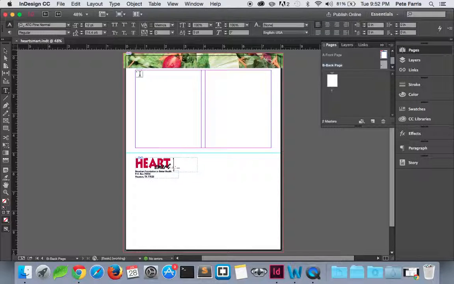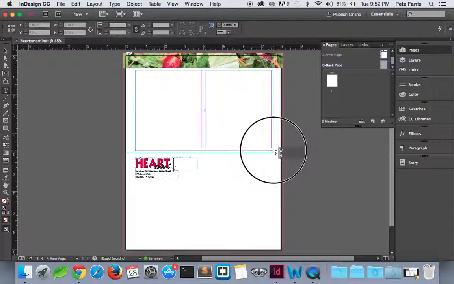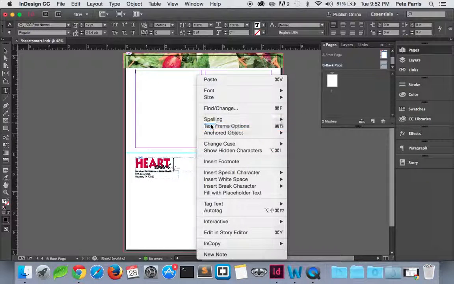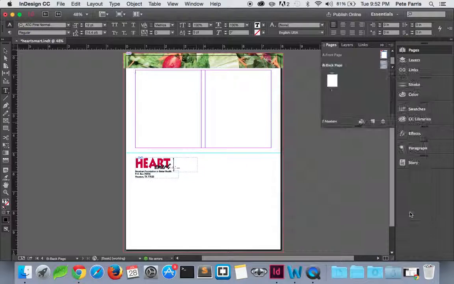At this point we are going to create a new text frame from scratch, since we don't have one in our template for this back page. We are going to drag, and you'll see that your text box will actually lock into your margins, so we're going to let it do that. And now we're going to go to Command B, or again, right click, Text Frame Options. We're going to change number of columns to 2, and we're going to change our gutter to 0.2. And you can see, just like our text frame on our previous page, this is now completely lined up. We're going to hit OK, save.